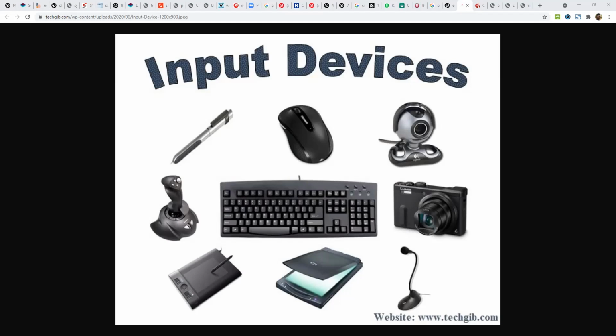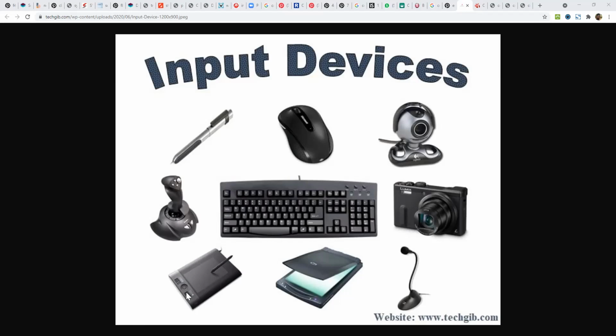Yes, we can say light pen. Yes, it can be a kind of a light pen. Yes. Then you will have mouse, web camera. Then you have a camera, or you can say digital camera. Then we can have microphone. You have to have a scanner. Then we have graphic tablet, right?